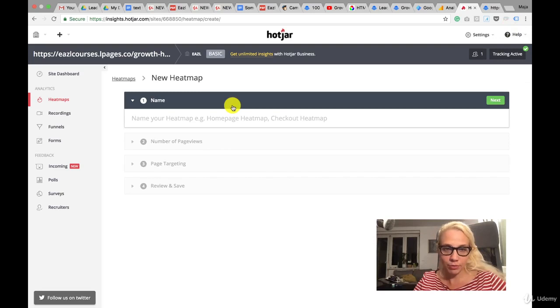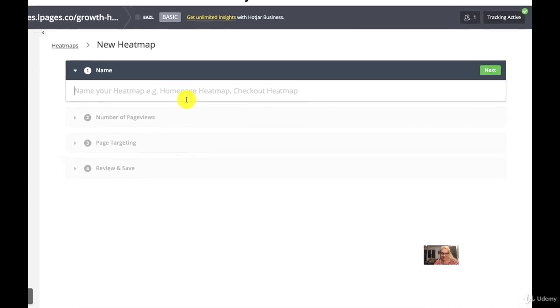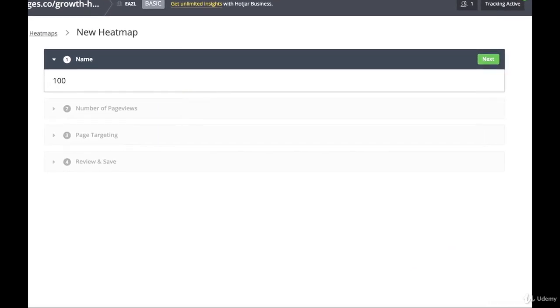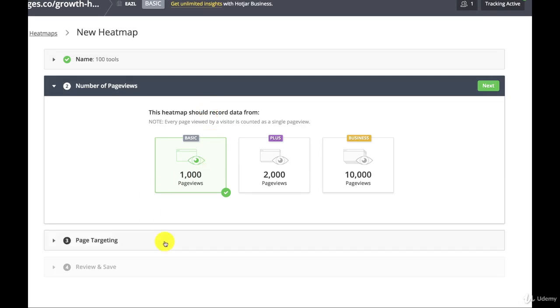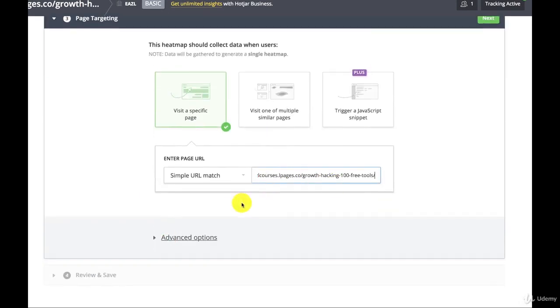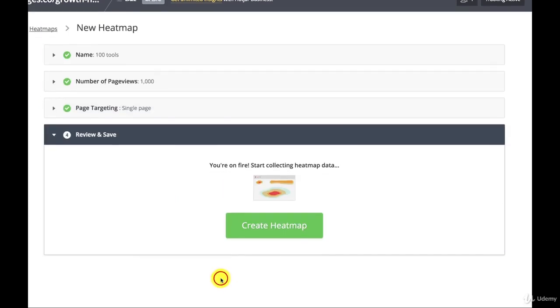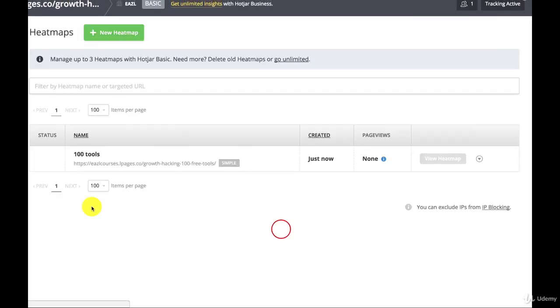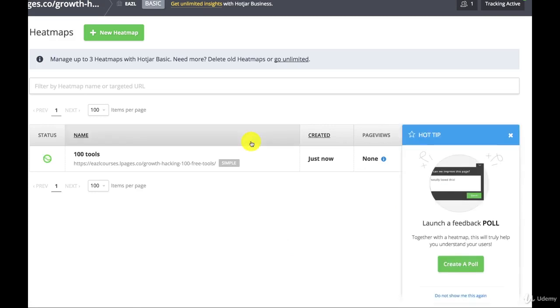It's extremely important when you are doing conversion rate optimization and usability testing to know these things so that you get ideas how to experiment, what to do. So this will be a heat map called 100 tools. It will have a basic sign up. We don't need any advanced options here, we can just create it.